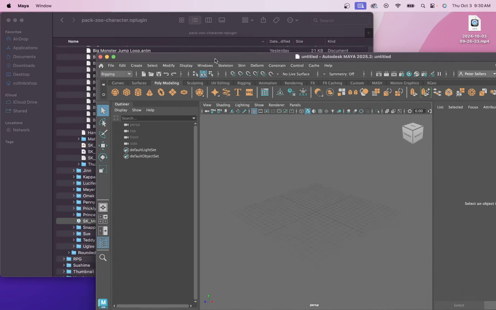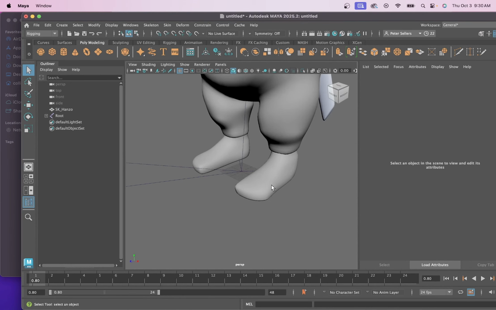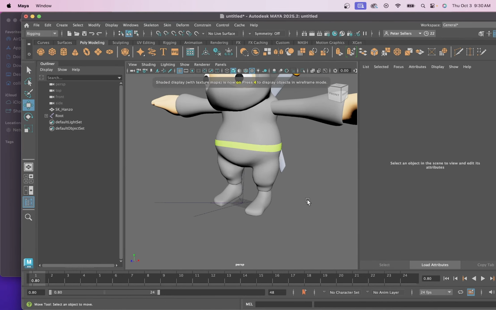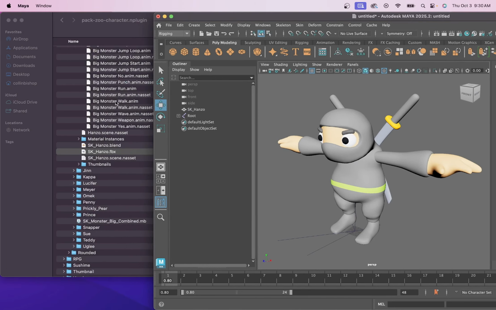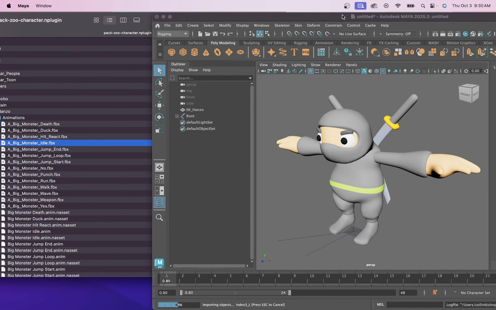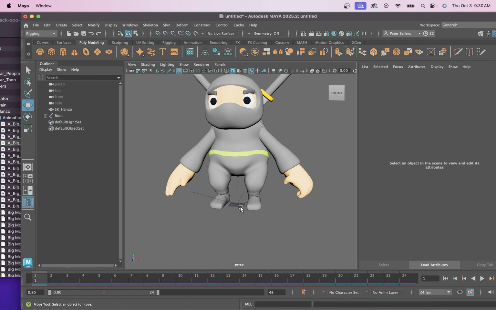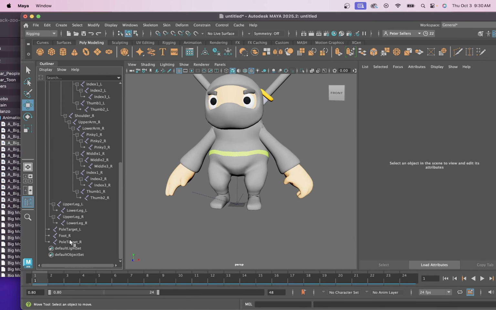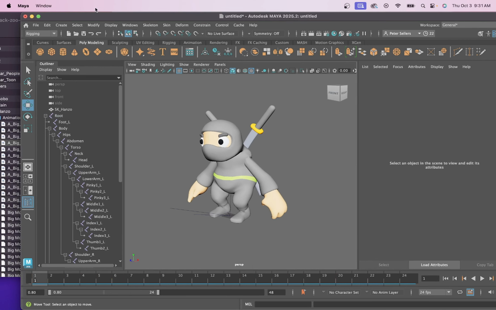So don't save. I'm going to grab the Hanzo that we talked about, and pulling him in allows me to see the default geometry, everything that's there, the root node. Then if I go in and drag these animations on, so let's go ahead and do idle, you'll see that he basically takes on the idle pose, or the animation. Like I said, this can be used in any type of game engine, and it actually has everything named, all of the roots, the pole targets, whatever you need, completely organized. So that's kind of how you use Maya.